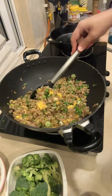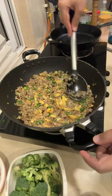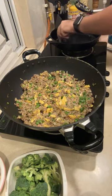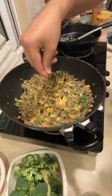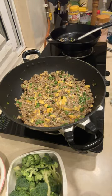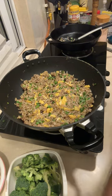That's very good. Thank you. All right, that's our duck fried rice done. There you go. It's good. Needs a pinch of salt. Just a pinch. A little pinch of salt. And I'm gonna throw in some sesame seeds. Just a little. Oh yeah. A little bit of sesame seeds will give it a little extra dimension of tastiness. And that's it. Turn the heat off. Fried rice is ready. Yeah.